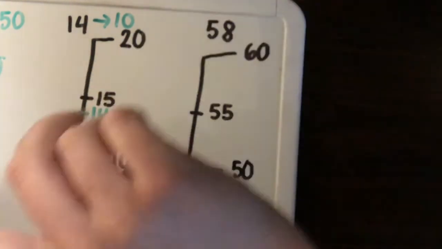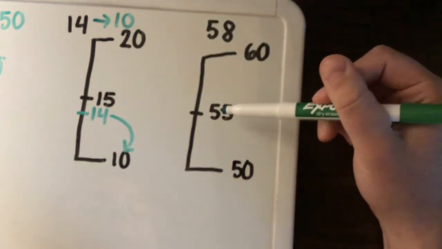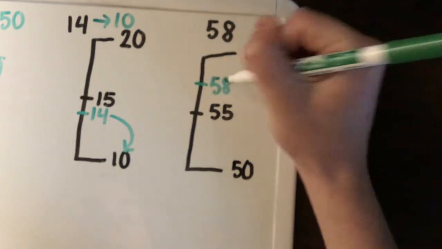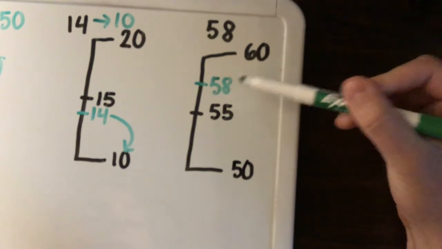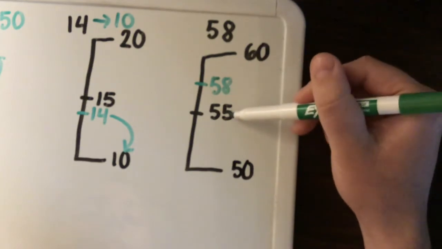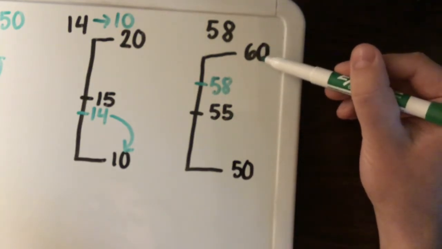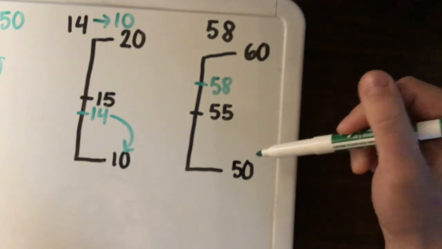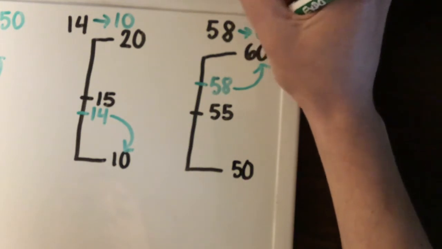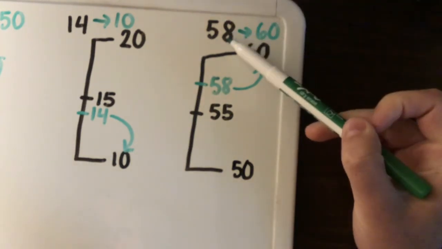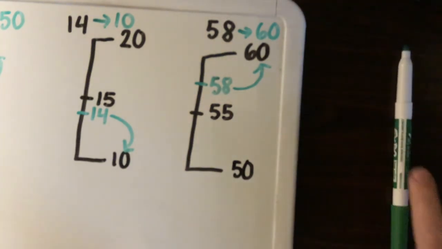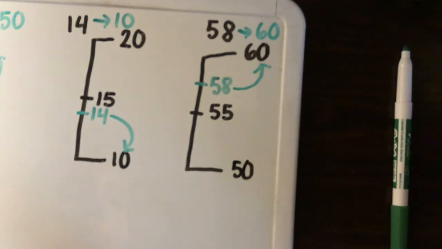Now, if I look at the number 58, it's not going to be right after 55, but it's going to be a little bit past it. And I can already see that it's closer to 60 instead of 50. I think in the past we've made the mistake of rounding to the midway point, but we have to remember we're rounding to the nearest 10. So 60 and 50 are 10s. So I'm rounding up to 60. And if I just look at the number 58, I know it's closer to 60 than 50, so this makes sense.